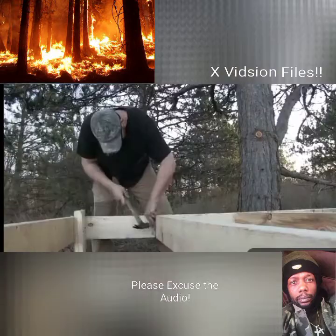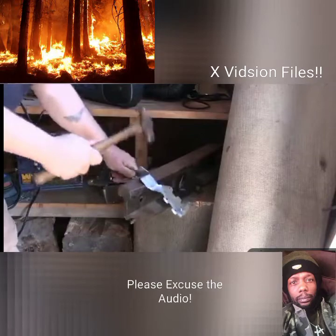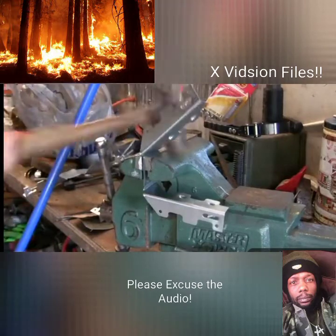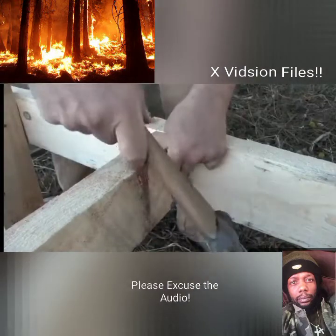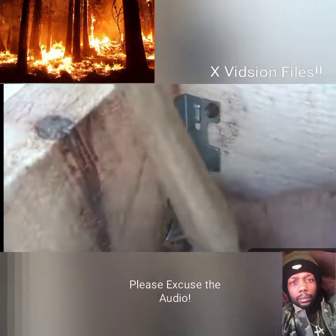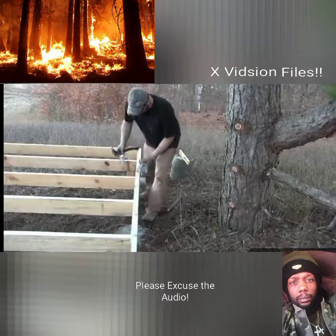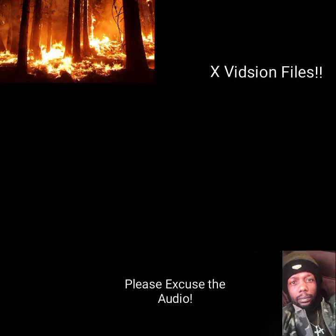When we're done nailing in the joists, we're going to put the joist hangers in. Now, joist hangers come in 1.5 inches, and this is 2-inch lumber. So I've taken our joist hangers and kind of remanufactured them to fit a good solid 2x6. I think you can buy them in 2 inches, but I just picked these up locally, and that's what they had. So I had to make them fit. That's not a problem. Now, this is super easy work that anybody can do. And if you start late in the day and you work slow, maybe that's as far as you'll get. It's the end of day one.